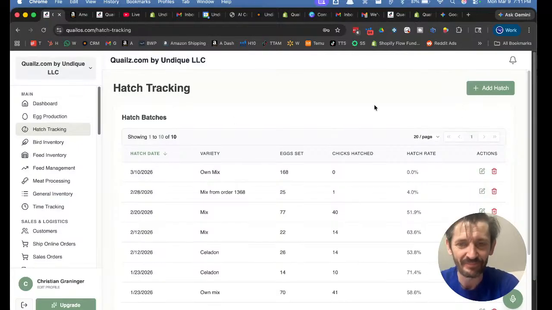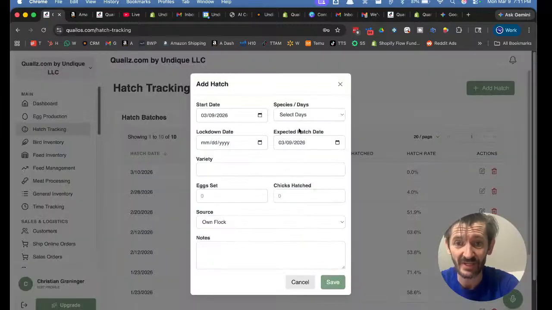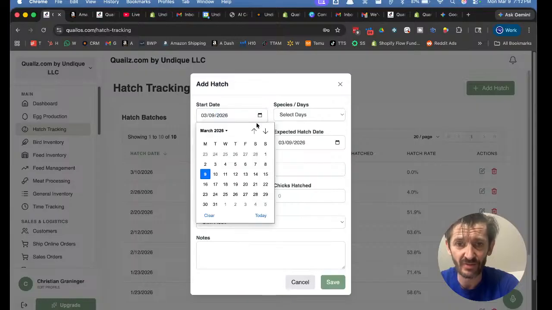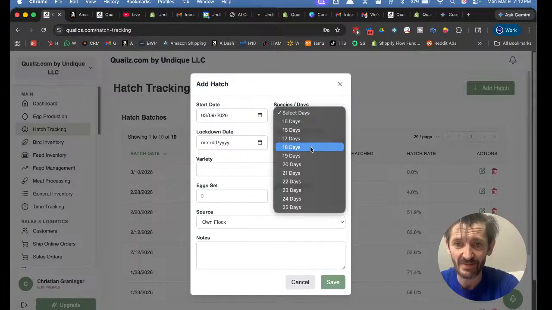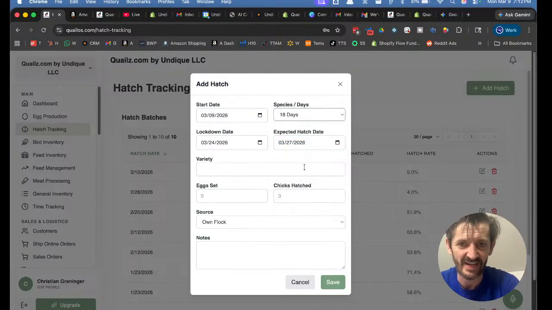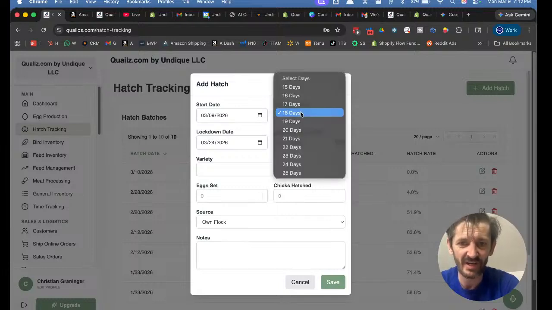And for example, I can add in a new hatch. So I go ahead and add one in there. Start date is today. That's perfect. I could also backdate it if need be. But I put some eggs in the incubator today after this live show. So it's gonna be quail, and my quail usually start around day 18 that I hear them. So I wanna have it on 18 days. You can use it for chicken and ducks and so on as well, turkeys.